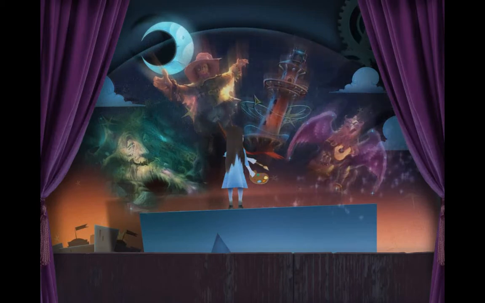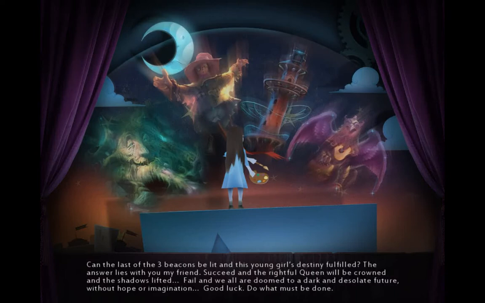Now here we have from the first part the 3 scarecrow. Will the beacons be lit and this young girl's destiny fulfilled? The answer lies with you, my friend. Succeed, and the rightful queen will be crowned, and the shadows will come. Fail, and we all are doomed to a dark and desolate future, without hope or imagination. Good luck. Do what must be done.